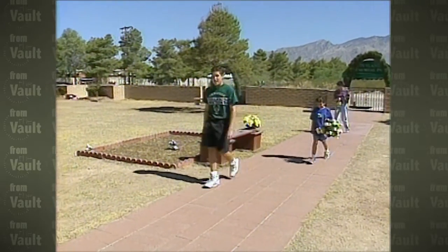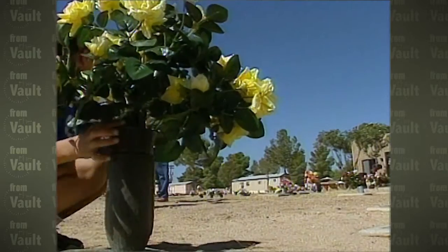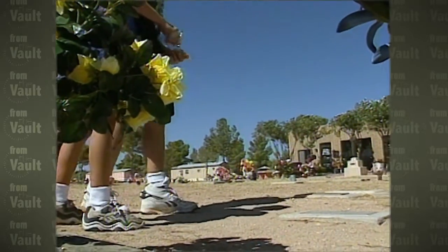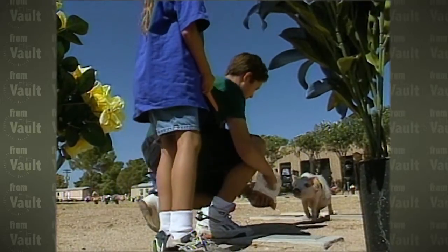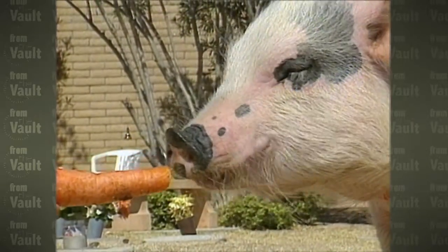He basically just entertains people. We come to visit our aunt's pets here. We love animals, and we love putting flowers down, and it's pleasant and quiet, and we just like coming and spending time with Hamlet. Come on, Hamlet. Now I understand you came the first day that Hamlet was here. Yep, we did. We came around the corner, and there's a little pot-bellied pig sitting there. It just makes it a lot more fun being here.